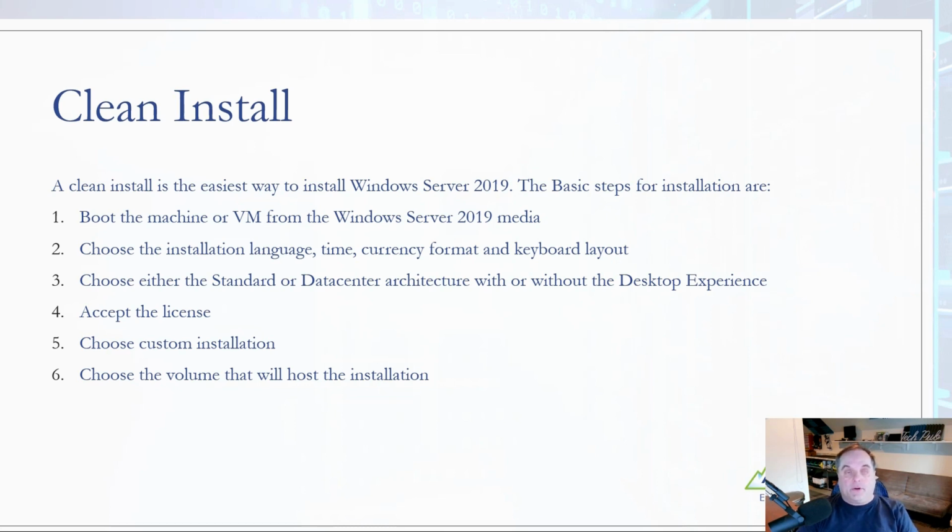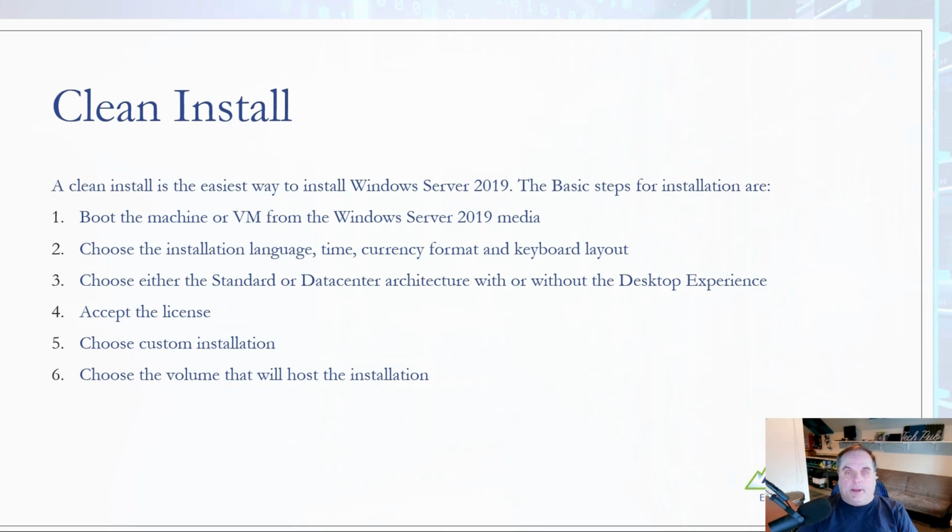The standard version will give you 2 free licenses of Windows Server virtual machines that you can put on top of your paid physical license. And then you can pay additional licenses for any other virtual machines you want to put on. So you can put more than 2 on a standard version.